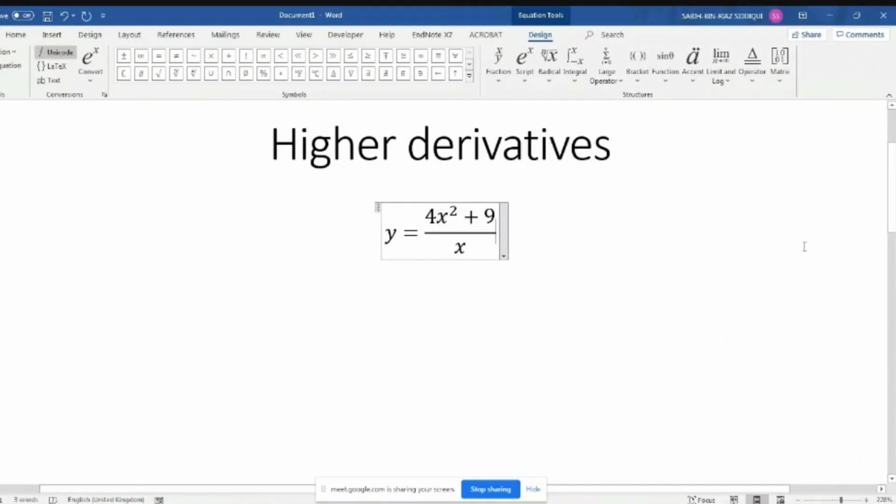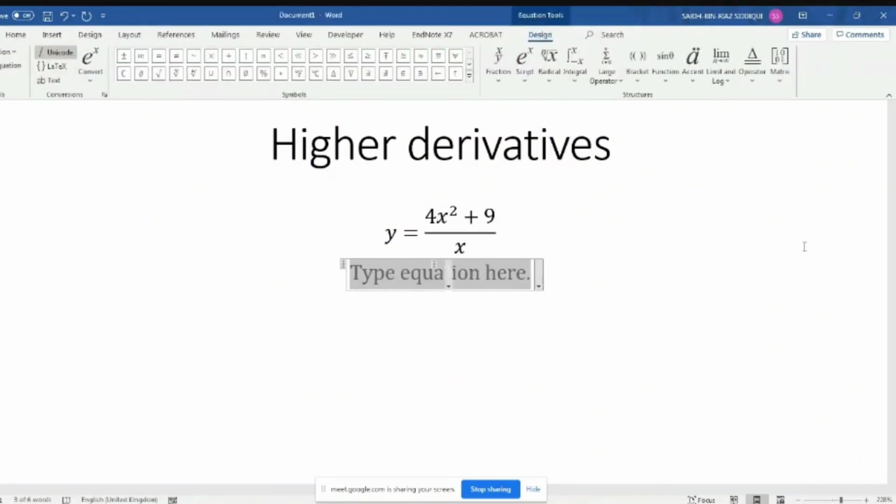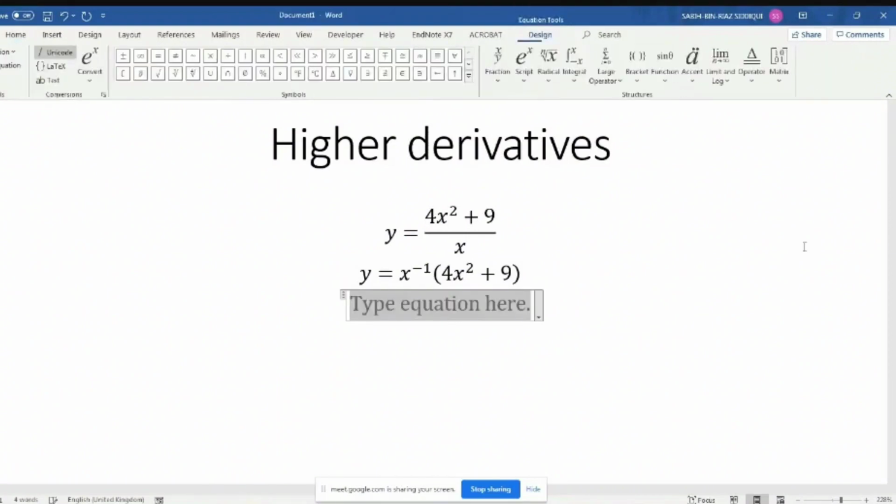Some of you said quotient rule. One of you said, sir, let's bring this x upwards and use a product rule. Let me write that down. If someone wants to bring it up, then it must be x to the power minus 1 multiplied by 4x square plus 9. And then you can use the product rule as well. But my advice to people, let's see, you can simplify it in another way as well.